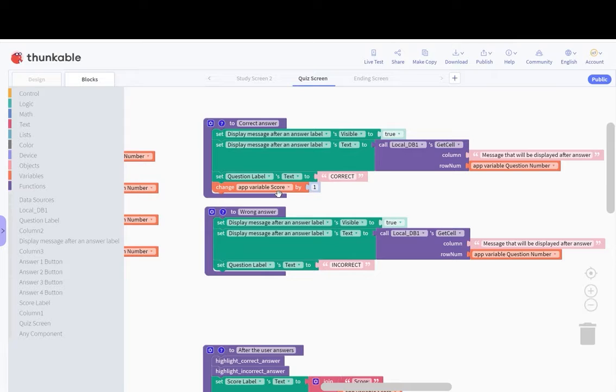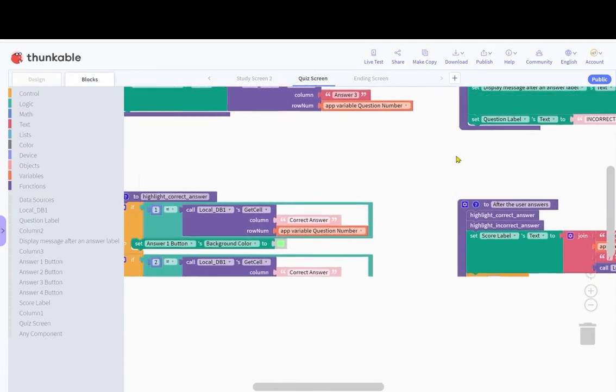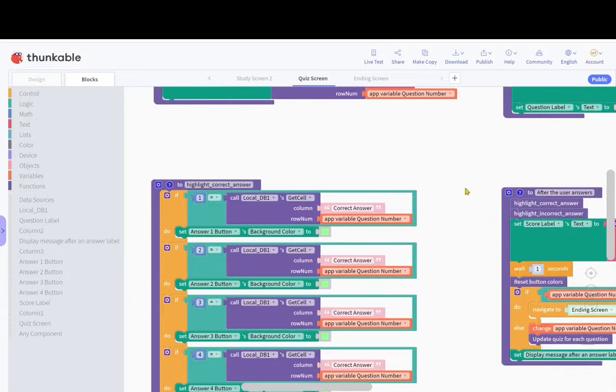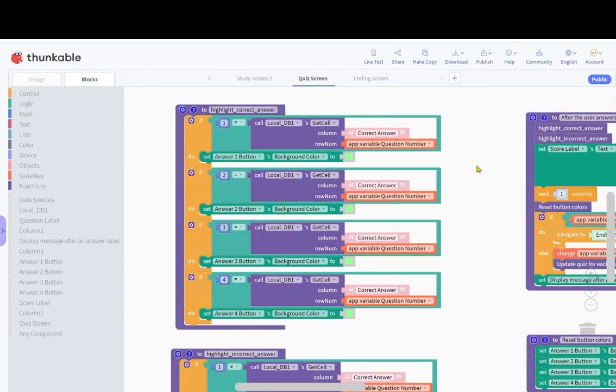If it's a correct answer, it's just going to increment the score variable by 1. The other thing to mention is that when the user makes a selection, like clicking button 1, 2, 3, or 4, depending on whether it's correct or not, it's going to change its color.